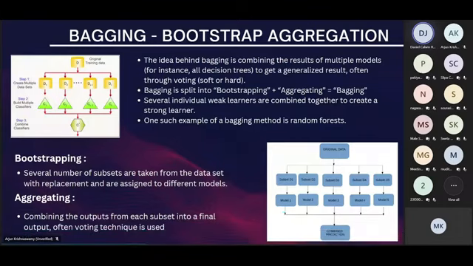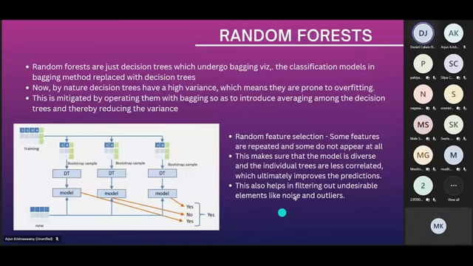Now we look into random forest, which is a special case of bagging. Random forests are basically the normal bagging algorithm, but here we replace those individual classification models with decision trees. So firstly, let's address this: why are we implementing a bagging algorithm onto decision trees? Aren't they more accurate by themselves? Why are we implementing a bagging algorithm over them? The reason is that decision trees usually tend to have high variance, which means they are more prone to overfitting. So why is it so?